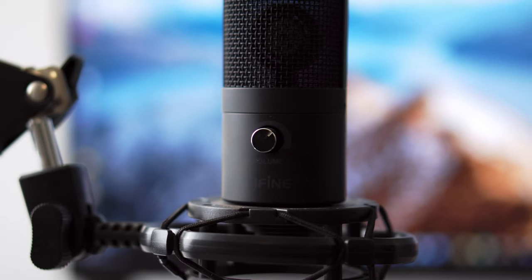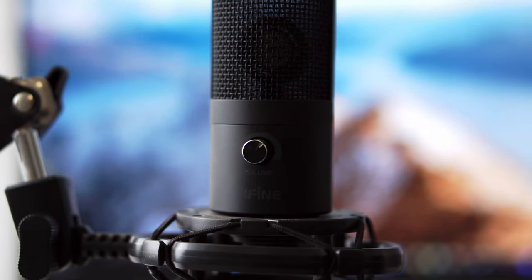The microphone has a small volume knob which helps you control the gain levels so that your audio doesn't sound like this. However, I feel that the boom arm that it comes with could have been a little bit bigger, although that is what I thought when I ordered it from Amazon. And the other disadvantage that it has is that you cannot connect it to your smartphone. It doesn't support that. Although I am not complaining because it's a microphone under 4,000 rupees.